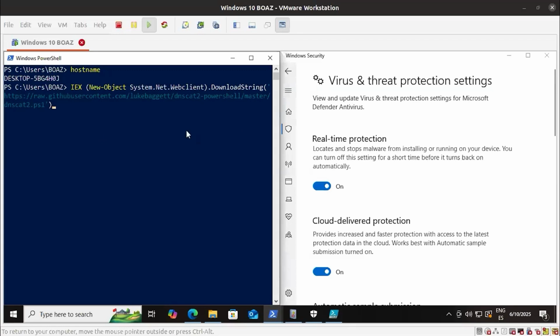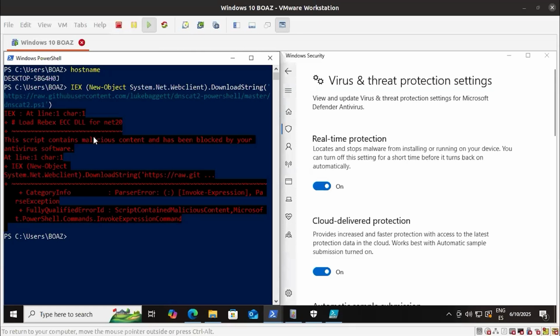If we look at it, it is an execution using navigation. What this command does is that it goes to the internet, takes this address, and what it finds, for example, in this case, this script, it saves in the system memory, and after that we can execute. So here I executed it, and in the normal way, it was blocked by the antivirus software or EDR software. The probability of blocking this content is very high because it's a very old sample. So this is the normal way and how Windows Defender is working.